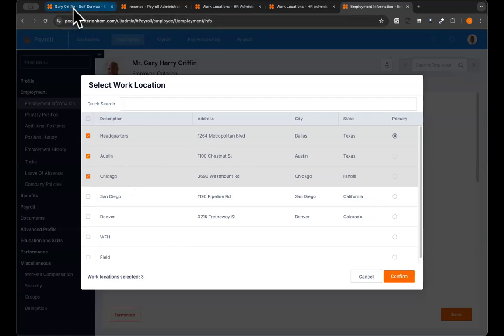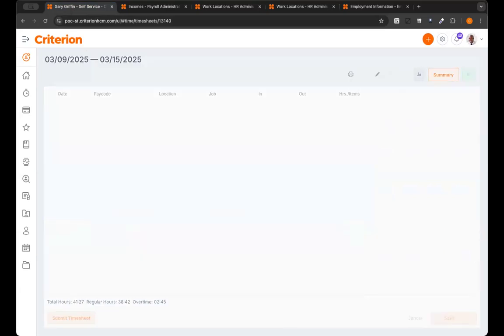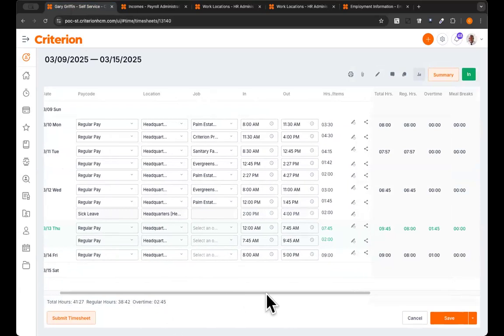All right, so let's look at the timesheet again. Now, you recall I did change something for this employee. So when I hit save here, it will probably recalculate depending on whatever the situation is. I don't remember which one was San Diego, if it was headquarters or not, but you'll see here, yeah, I do have that calculation of the overtime on here and it's calculating this. Here is the meal break.